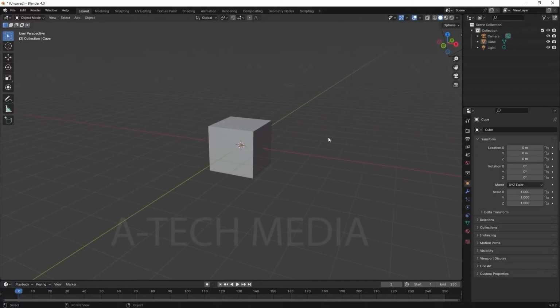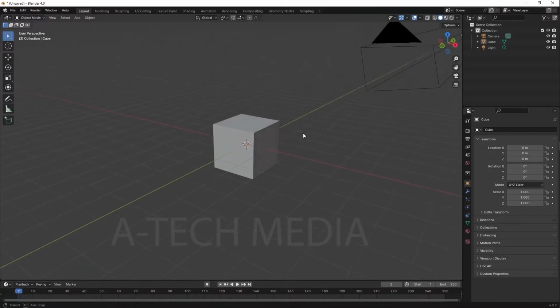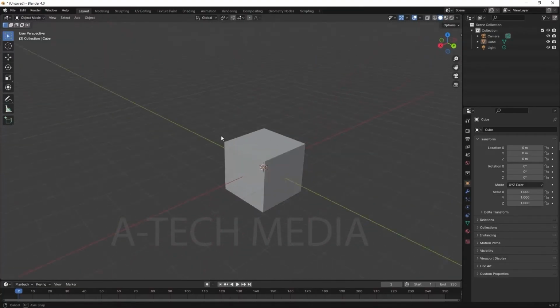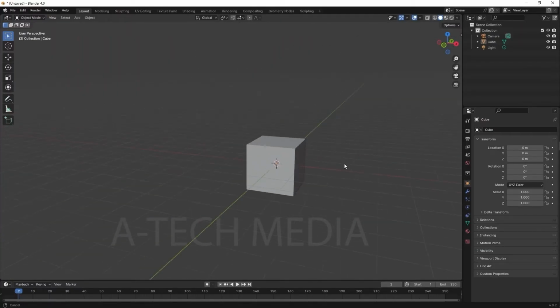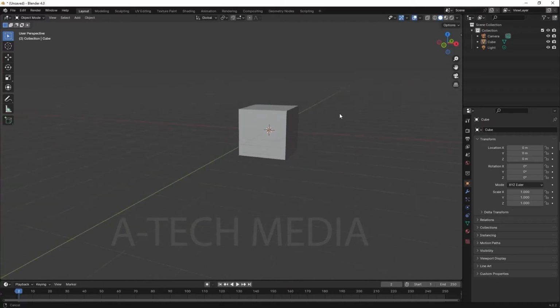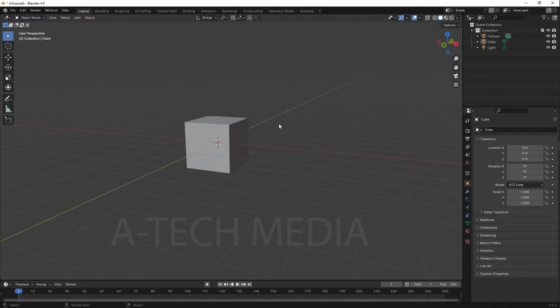So those are the two ways: you can use these gizmos, or you can enable the 3-button mouse. You can use Alt and left click to move around the UI, and Shift, Alt and left click to pan around the UI. And that is how you can navigate the software if you don't have a mouse.